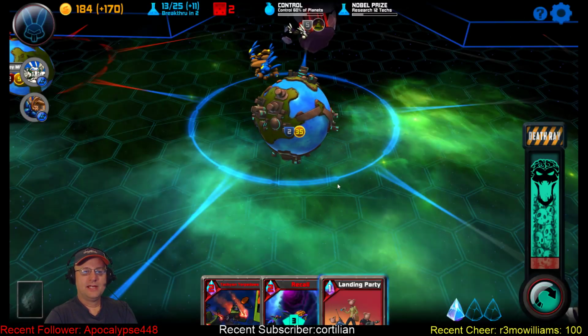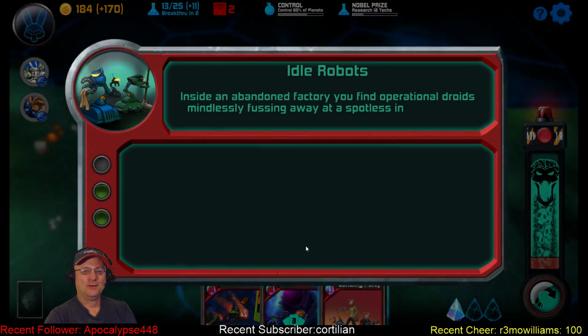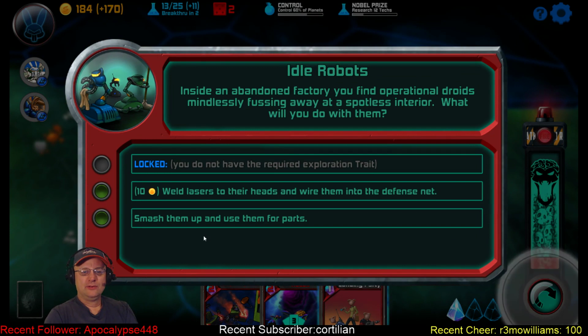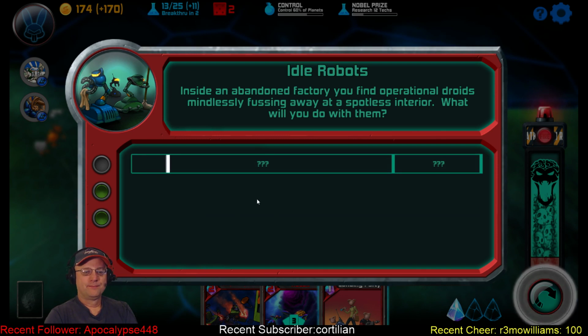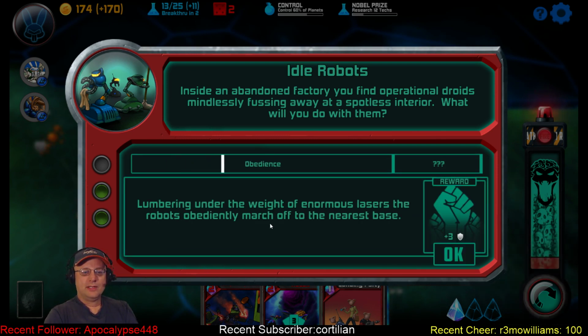Alright, no event that hands it back, please. Idle robots. Inside the benefactory, you find operational droids mindlessly fussing away at a spotless interior. What will you do with them? Weld lasers to their heads and wire them into the defense net. That sounds like fun. Lumbering under the weight of enormous lasers, the robots obediently march off to the nearest base. Plus three.